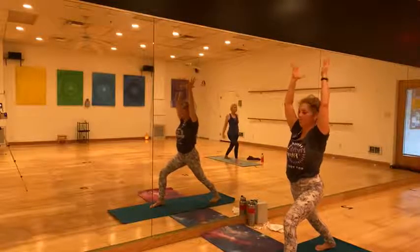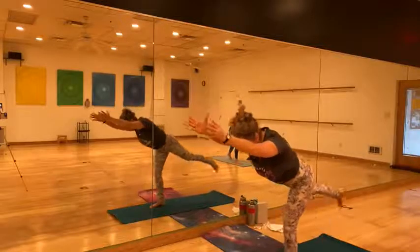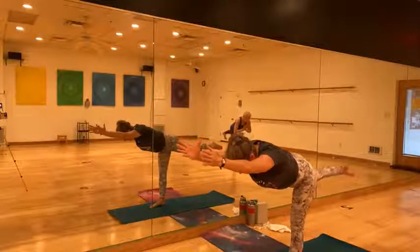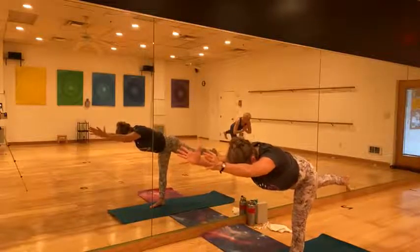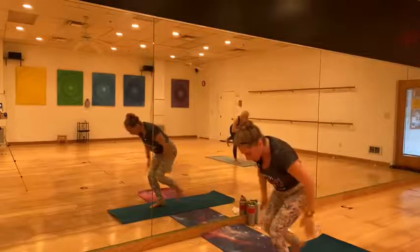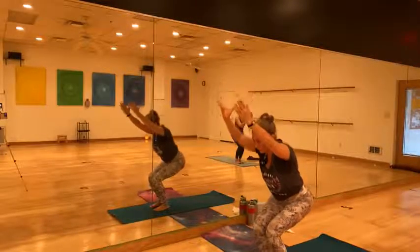And then come back to warrior one, shifting weight by pushing with the left leg forward, coming to stick pose. So a little bit of a balance here. Lower that left hip down, pointing with the toes either to the ground or to the back of your room. Then bend the standing leg, bring the left leg to chair. Breathe. Come lower.